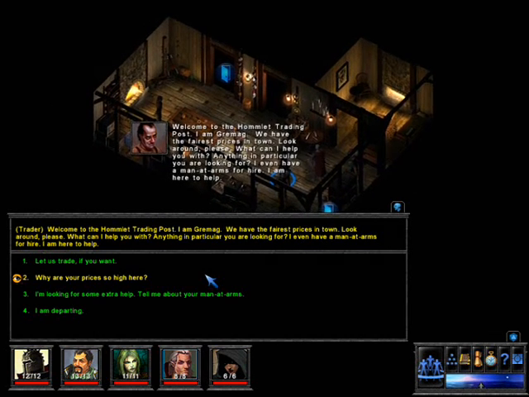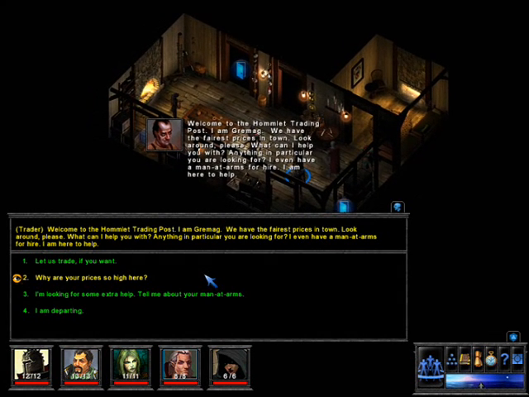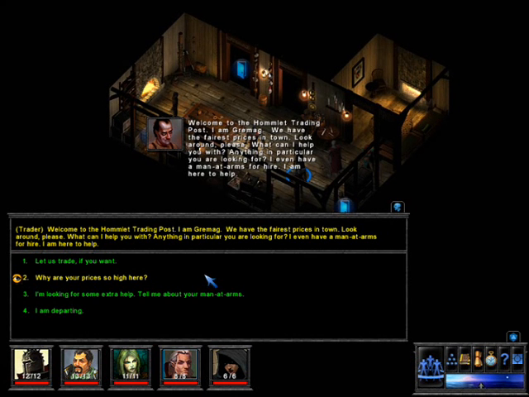Trader. Welcome to the Homla Trading Post. I am Gremeg. We have the fairest prices in town. Look around, please. What can I help you with? Anything in particular you're looking for? I even have a man-at-arms for her.